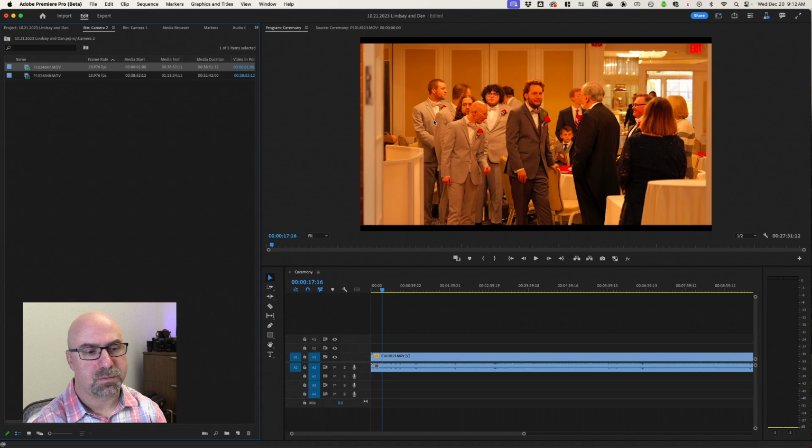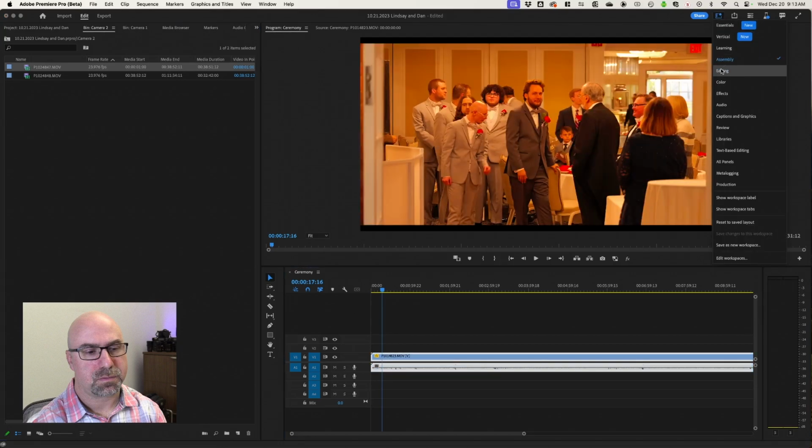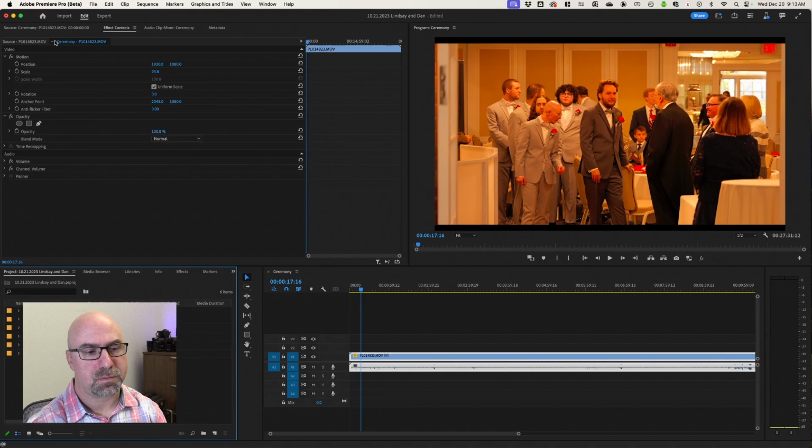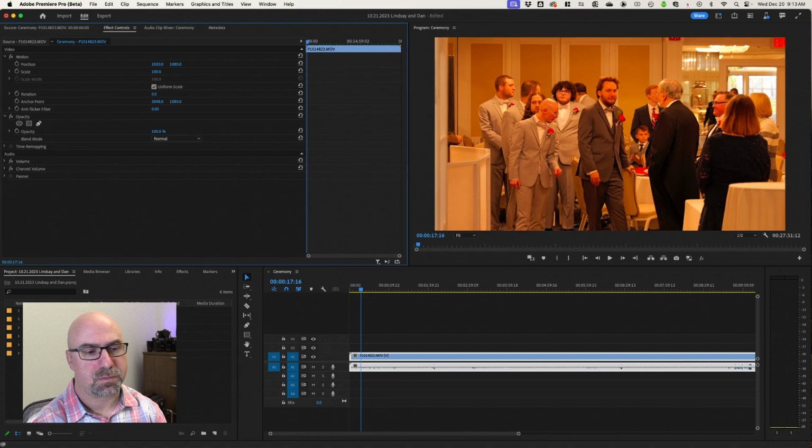Really, all I should do is make a match, both of them. But what I can do now to make this correct is I have to be in my editing view to do this, because now I can go to my effects controls. So you can see the scale. I have a preset set up that is automatically scaling things to fit in the frame. I want this to fill the frame, so I'm going to change this to 100 so it fills the frame.